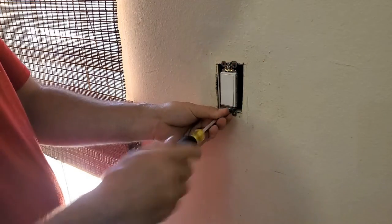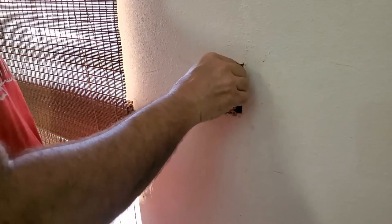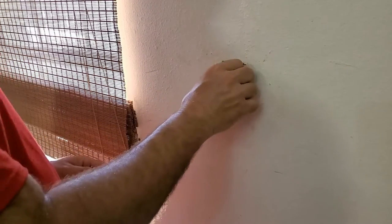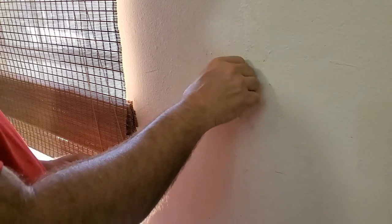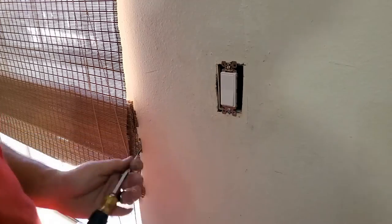Screwdriver. Beautiful. So now you see there's a little bit of movement in it, but it's still pretty solid. Here I'm going to put just a little quarter twist on there. Okay.